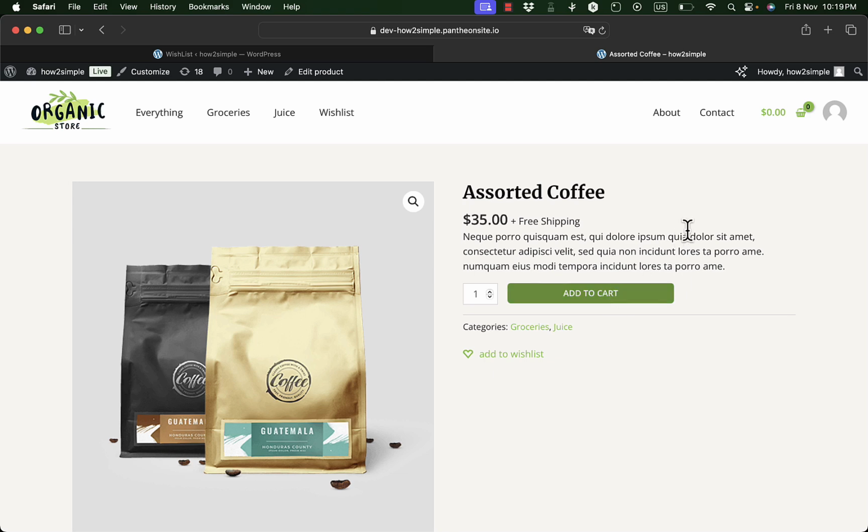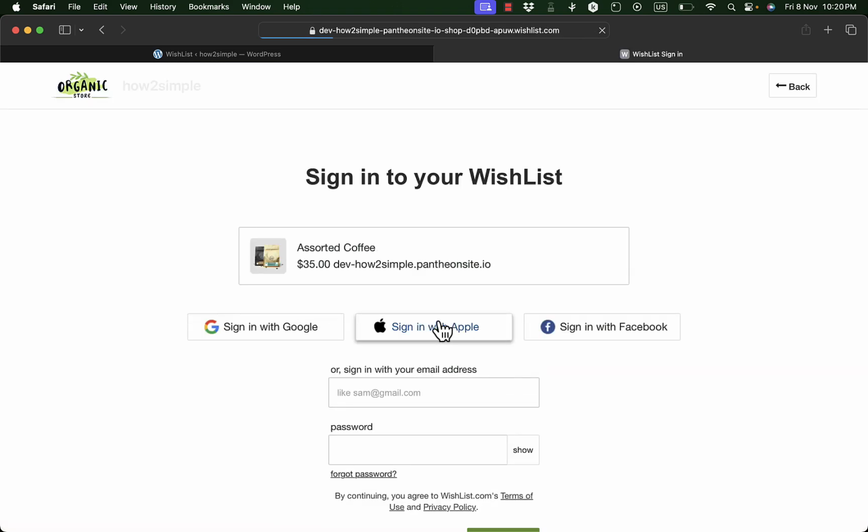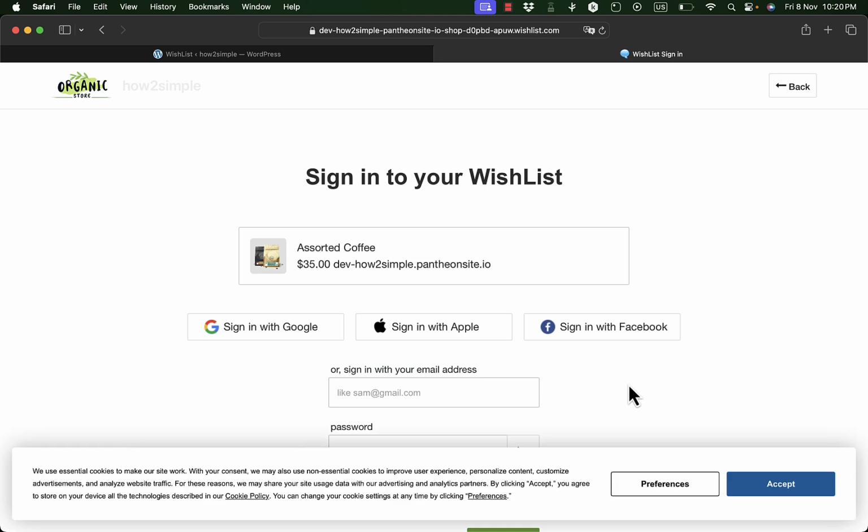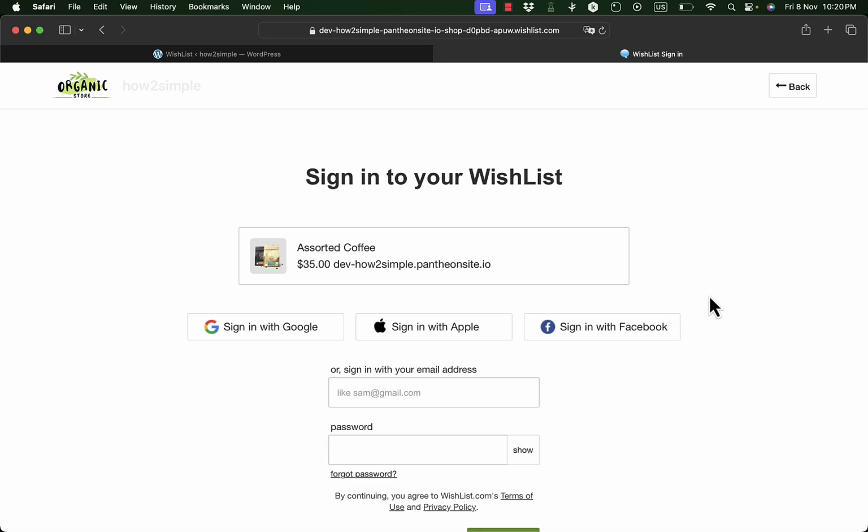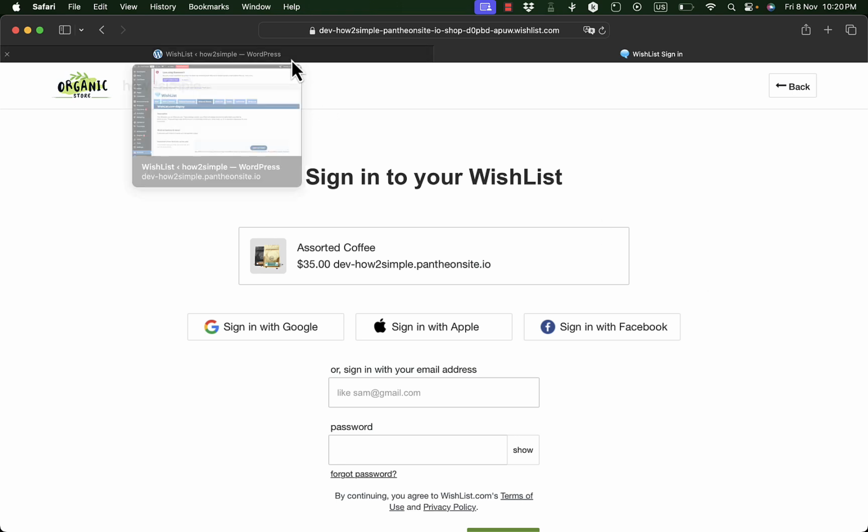However, if I'm not willing to purchase it right now and I want to save it to my wish list, all I want to do is simply click on the add to wish list button right here, which will open up a page to let me create an account or sign in to my wishlist.com account. Now, I'm talking now as a customer. I'm behaving as a customer, not the admin or the owner of the store.